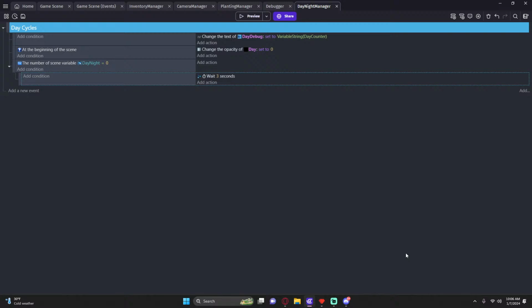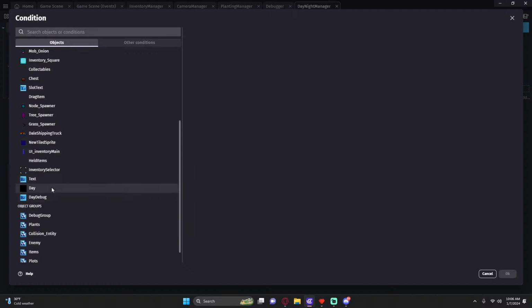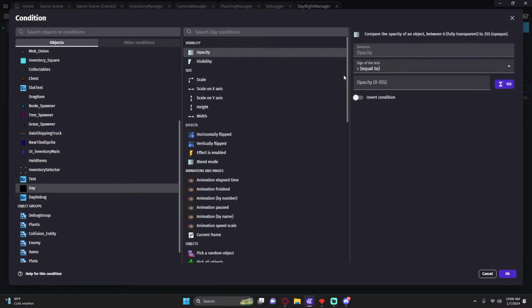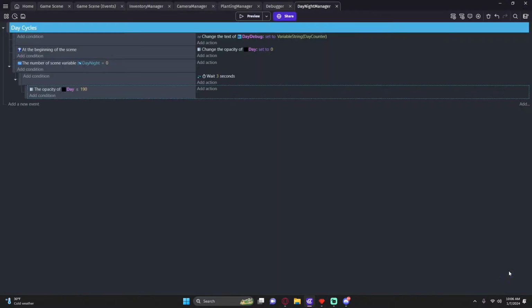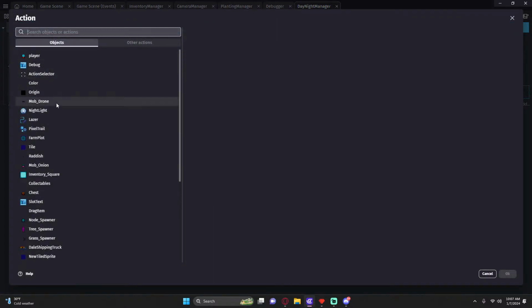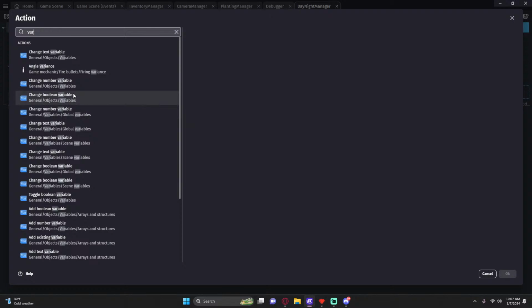We want the opacity. So wait 3 seconds, and then here we have an if statement. If the opacity of day night, if the day opacity is less than or equal to 190, that'd be pretty dark.